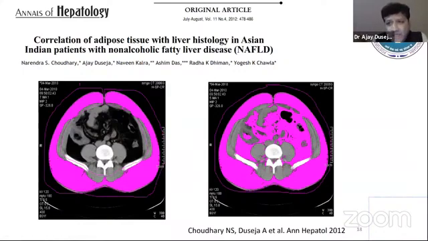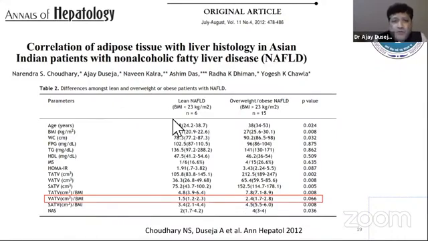But one interesting finding which we found was that when we corrected the visceral adipose tissue for BMI and looked at the differences between the lean and the overweight people, there was no difference in the visceral adipose tissue in them. So again, even if you are lean, these people probably have more visceral adiposity, which is probably responsible for more insulin resistance and all the consequences, including fatty liver disease in these lean people.